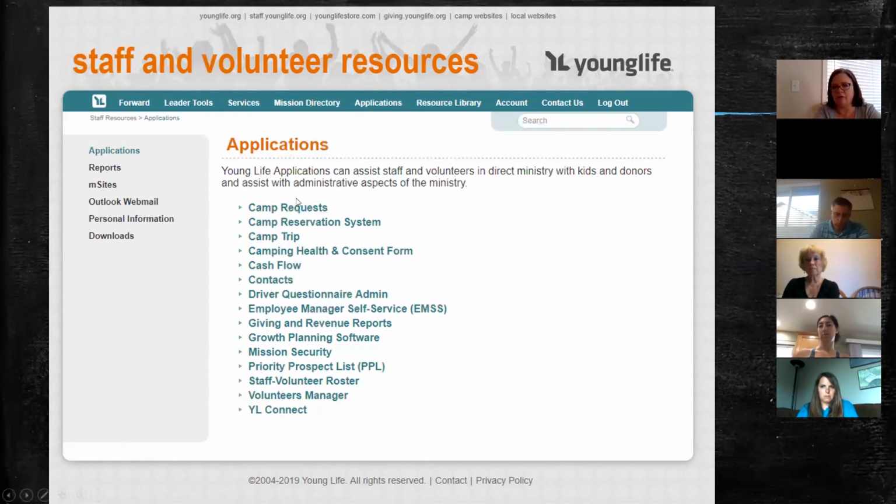A lot of these apps are automated, so if you're a team leader, you'll have access to the health consent forms. But if you're a committee member, you don't have access. That's just the default setting. You can always contact me and I can change the setting for you in particular so that you do have access to this. Once you get on it, you can see the list of names and who's completed the health form and who has started the health form.